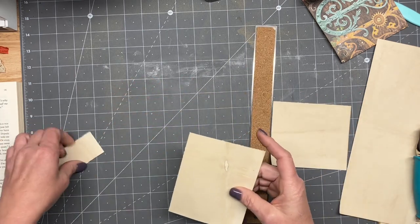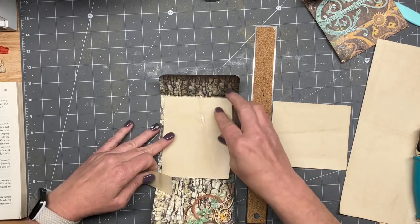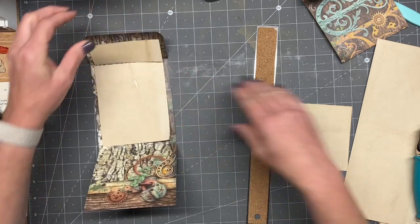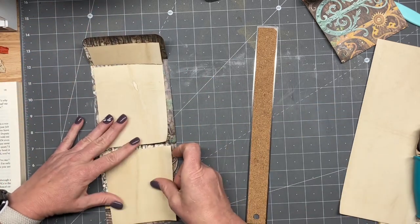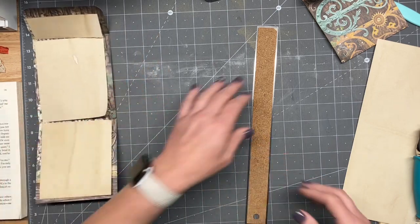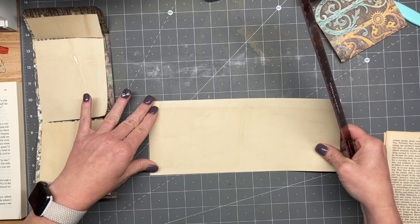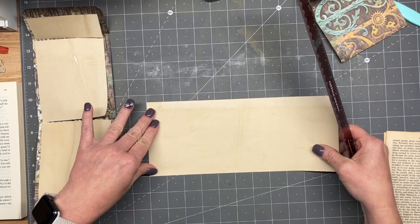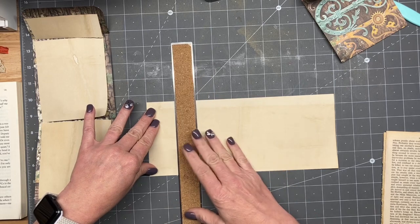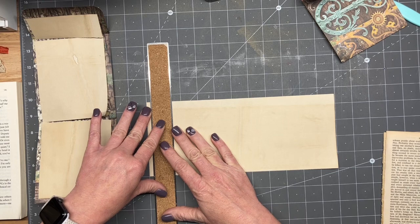Okay, so let's just make sure we're doing okay here. That'll work. And then, oh wow, that is spot on. Okay, cool. All right, so let's do that again for this one. Okay, so 1.5. Look on this side of it, though. I'm not a very good tearer or liner upper.